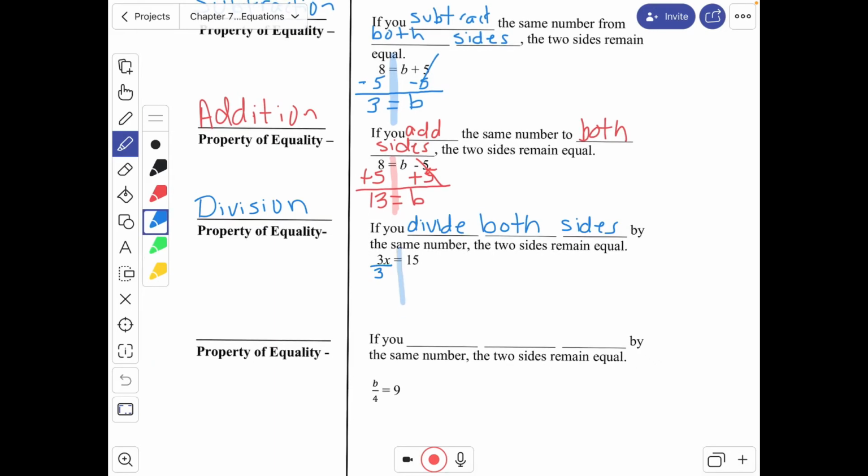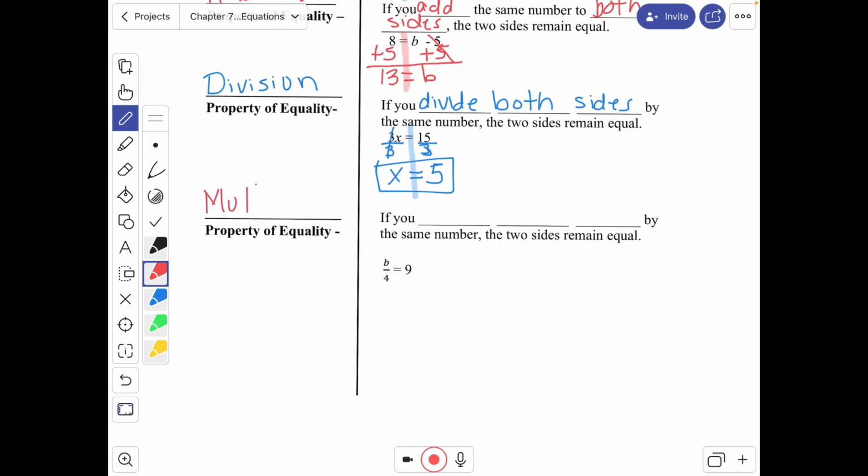And again, need my wall. Divide by 3 on the other side to keep my equation balanced. Well, 3 divided by 3 would be 1, and 1x is just x. Equal sign straight down. And on the other side, I have 15 divided by 3, which is 5. X is equal to 5. Remember, you must do it to both sides.